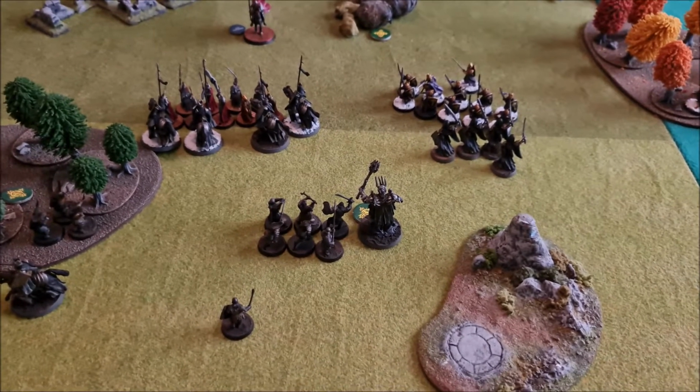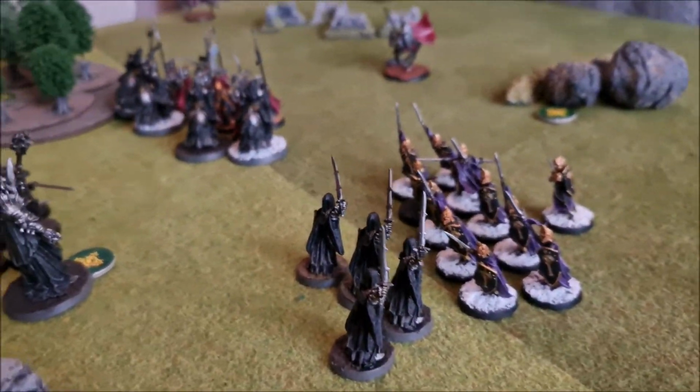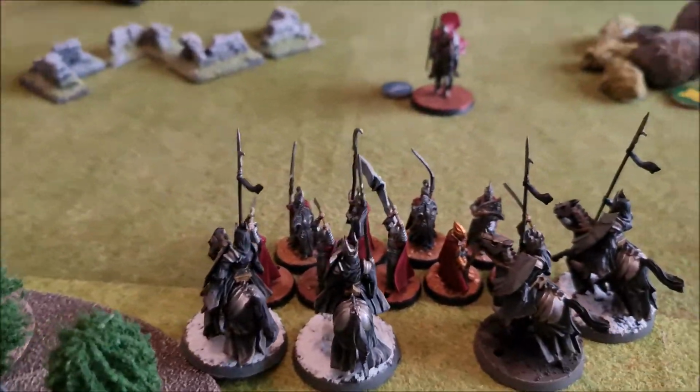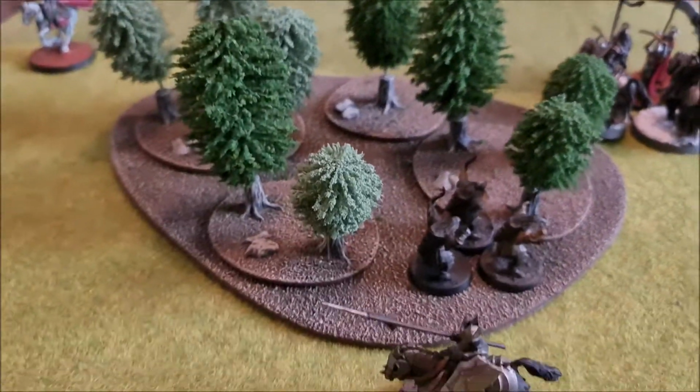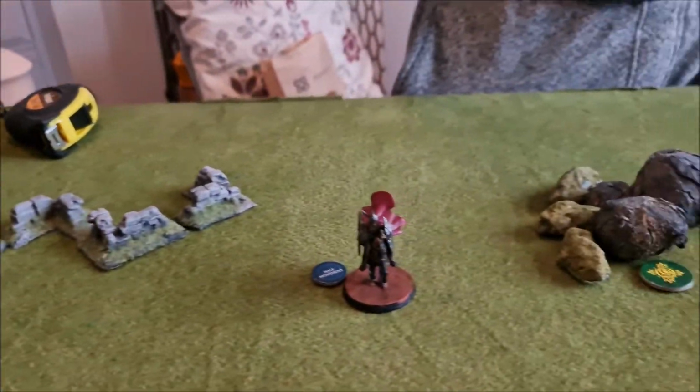That is the end of turn 1 movement, ladies and gents. There was just a push up from the Numenoreans here, as you can see, and the elves as well. A couple of the Rivendell Knights have scurried off around the side. You may notice there's 1 missing. Ross will inform you on that.